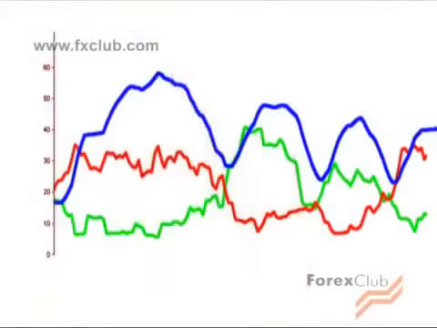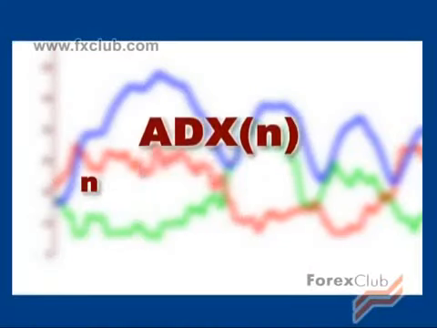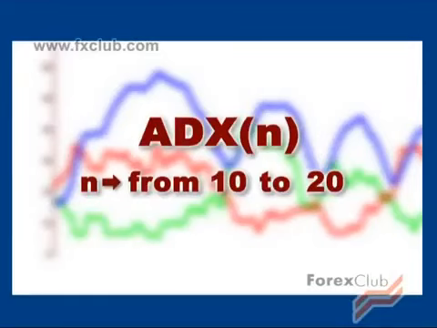All the trend indicators we've reviewed so far are simple to calculate and are quite visual, but there are more complex indicators. Here's one, the average directional movement system, more commonly known as ADX. It has just one time period parameter. The value of this parameter should be somewhere between 10 and 20 periods. To be more precise, let's say between 14 and 17 periods. Experiment a little and find what suits.